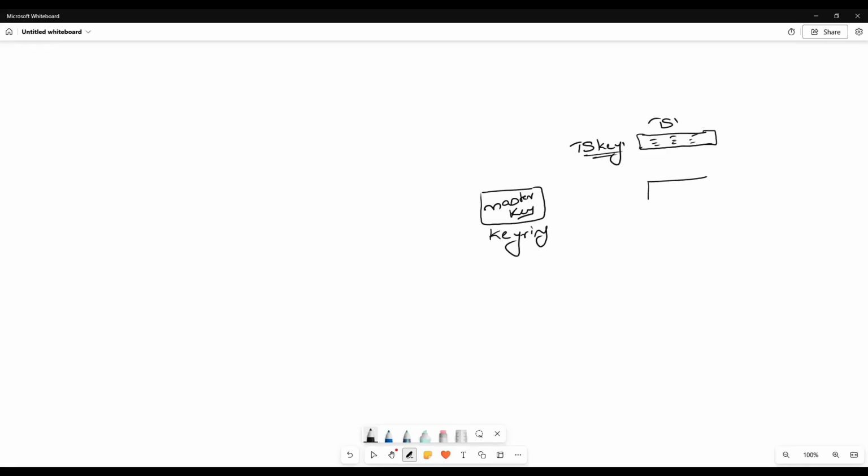So similarly, if you have a second tablespace TS2, it will have one more tablespace key, and the data in this tablespace will be encrypted using this key, and it can only be decrypted using this key. But the tablespace keys themselves are encrypted using the master encryption key from the keyring. Using this key, the tablespace key itself is encrypted, and the encrypted version of the tablespace key is written into the tablespace header. It is written here.